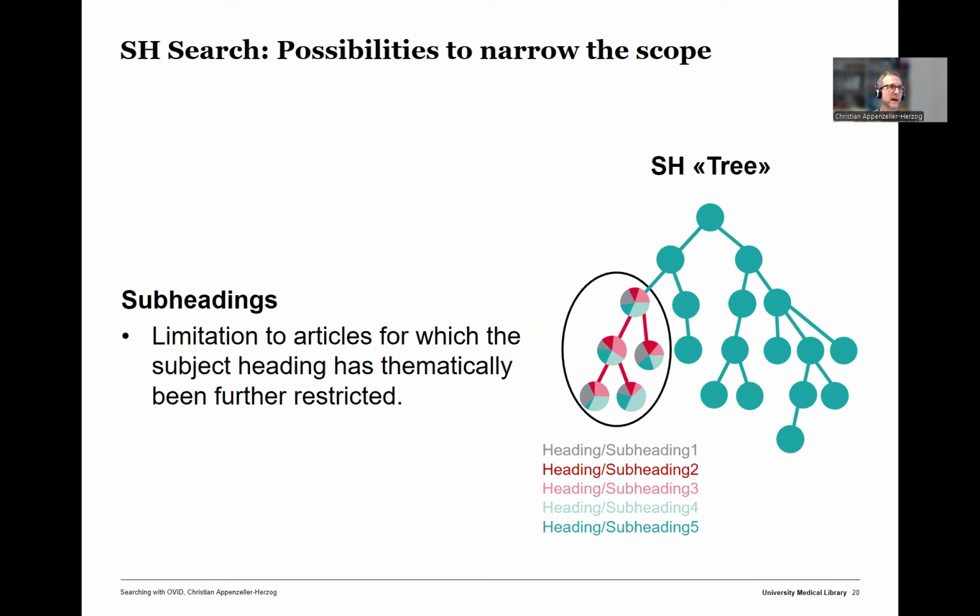So as a searcher, I'm interested in papers that say something about prevention and control of dementia.